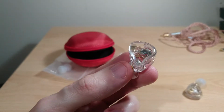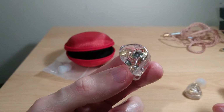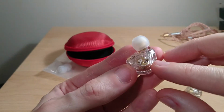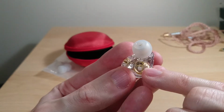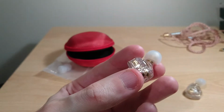I think I've been spoilt with all these carbon nanotube and carbon layered drivers, which are faster. This isn't that. I think it's just a cheap dynamic driver they used. I've seen that kind of style before. It looks like a turbine blade. These are quite cheap dynamic drivers to use.